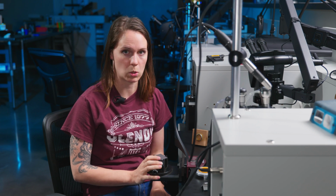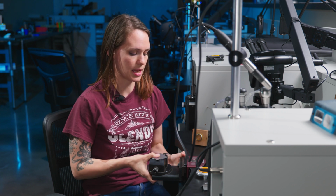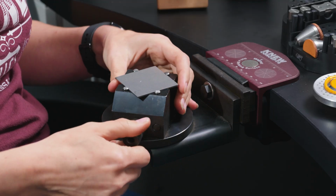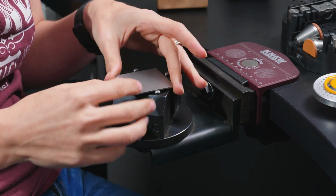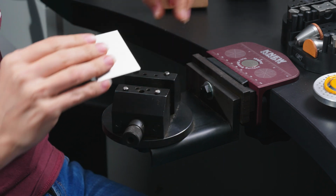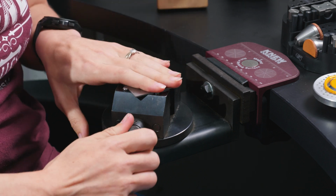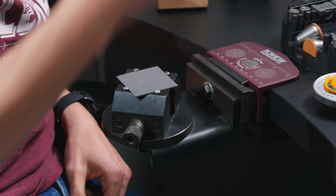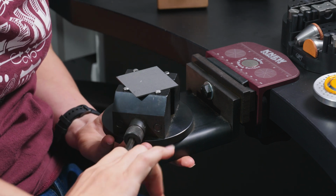All right, in this video, we're going to talk about some alternative work holding, starting with the multi-purpose vise. This guy just slips onto your bench plate, and then it works with the same pins as our ball vises. You may not be as familiar with this one as our ball vises, but it's a really good option for fabrication, and I'll show you why. So you just turn this knob right here to clamp down, or you can use the wrench to get a little bit more leverage.